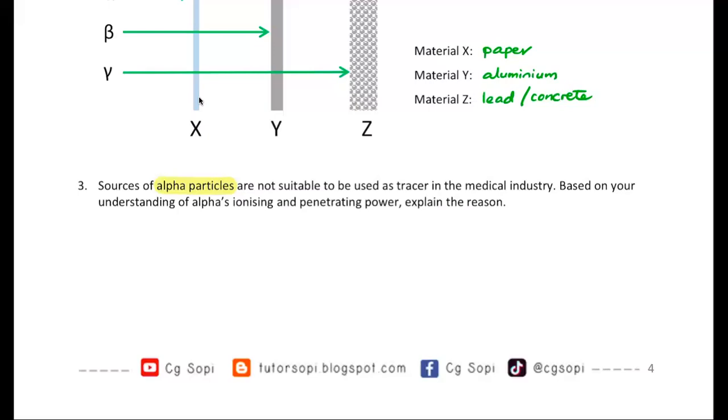But if we are exposed to this alpha radiation, not as a tracer, like what I have explained just now, it will be able to make our blood become clotted, and then eventually the oxygen supply will be cut off from reaching our brain, and then we will be dead. Okay, so that's one of the answers that you can write if you see this type of questions, especially in essay.